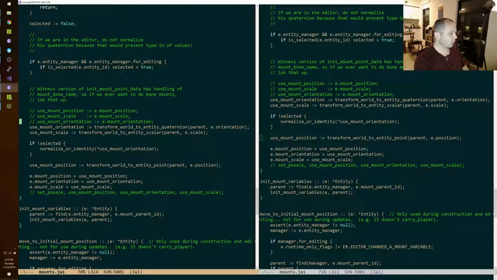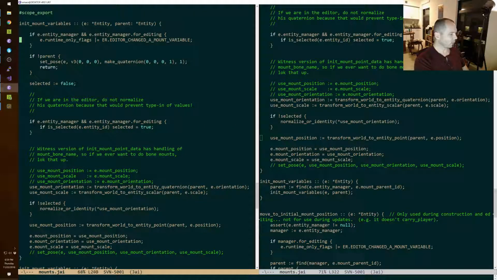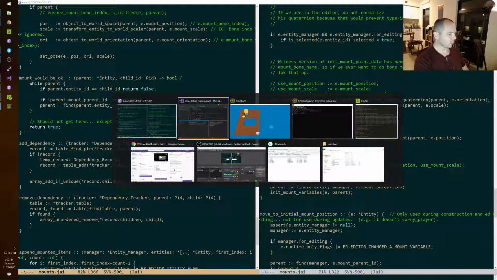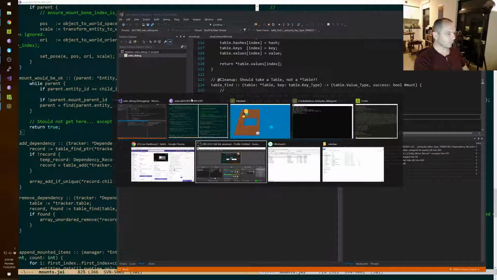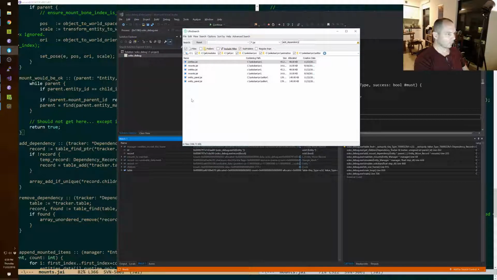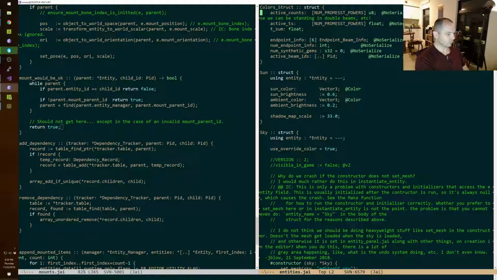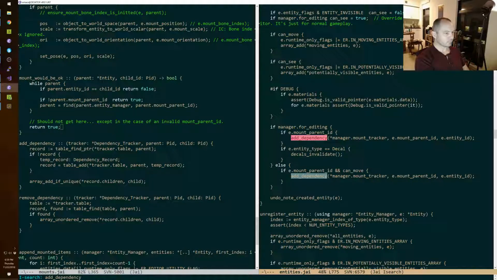Dude, we don't add the dependency here. Right? Where's the tracker situation? That's the only place. So the deal is, when we register the entity, if it's mounted, we do it, but otherwise we don't.